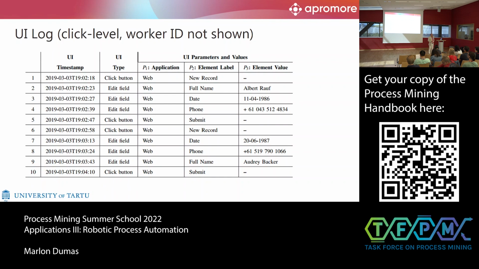So let me assume that I can record what the workers are doing. I don't show the worker ID here because I assume that this is a recording of one worker, and I have many of them, for every worker. I have the recording of what they did in an entire day, all their digital interactions in an entire day with their main workstation, let's say their laptop. And I know at which time they clicked a button, on which application, maybe even which tab they had opened, what is the title in the web application, which element they clicked, is it a field, where they positioned in a drop-down menu, etc., and if they typed something or if that field in the web form contains something, I can know the content of it.